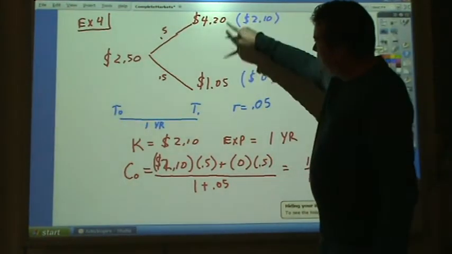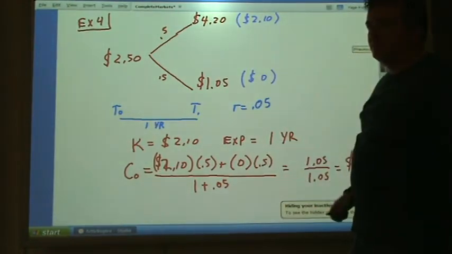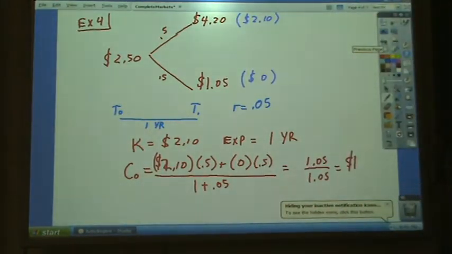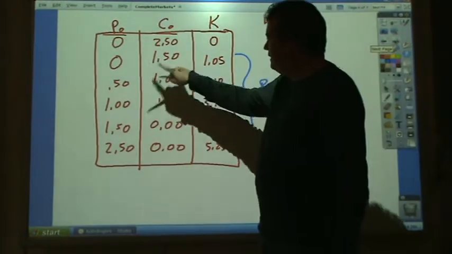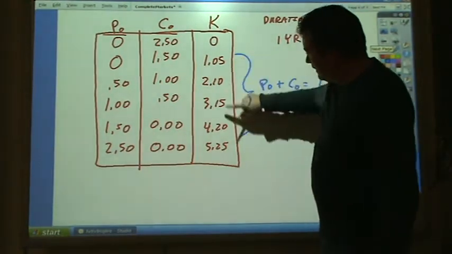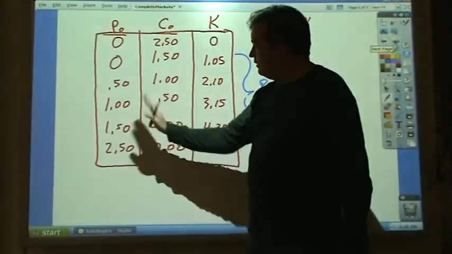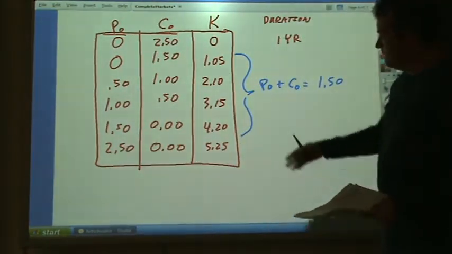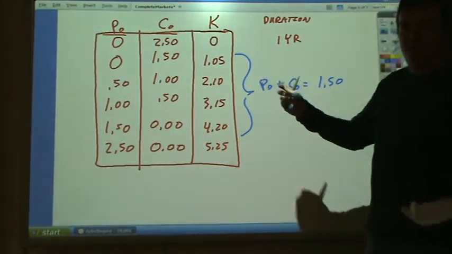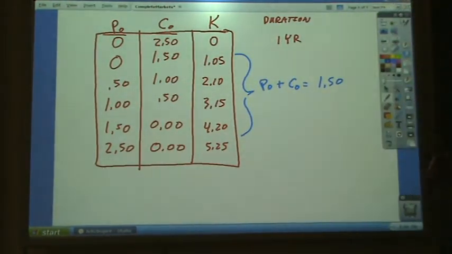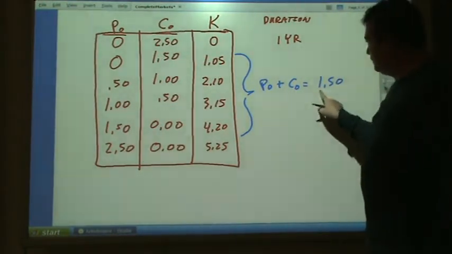As the strike price grew outside of this range, so does the put or the call, the corresponding put or call. But in the meantime, we could pay $1.50 for any of the points, and this would also be true for any other point. If we picked any other point between $1.05 and $4.20, if we picked any strike price, the total of the call and the put would be $1.50. I just picked ones that made the math very easy, but I could have picked any one. I'm sorry, the call and the put together would be $1.50.